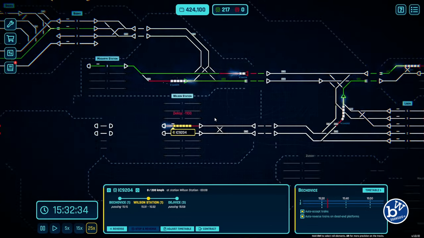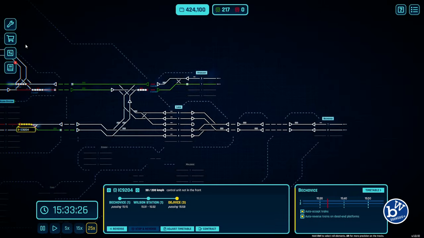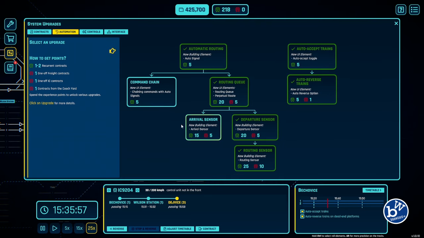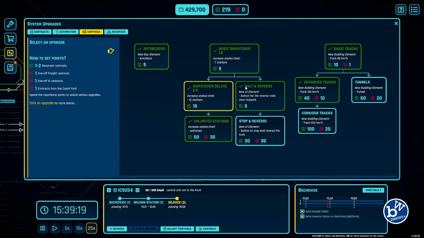Well, we've not gone as far as I'd like to go, but I think that's going to be the end of the episode. I don't see the worth actually opening up any... That's a departure sensor. That's an arrival sensor. For what I'm doing, I don't see the need to open that up. Control, stop and reverse. Yes, that would have been nice. You need to stop the train for a reason.